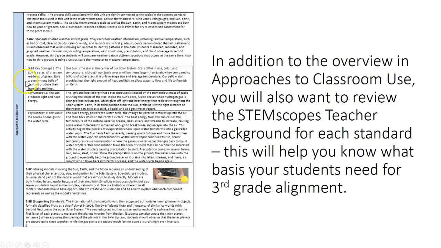Again, with the sun, I've got that broken down into the 3 key concepts to help you frame that for your students. So these are the big ideas that they should be walking away with, as well as looking at the models in the process skill as well as 3.8C. What exactly does it mean to make a model involving the sun, earth, and moon, and what should your students be gleaning or getting from that experience and so forth.